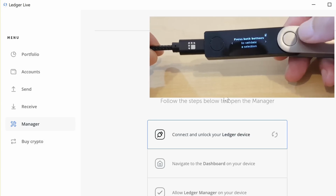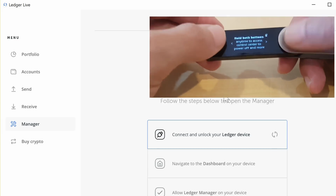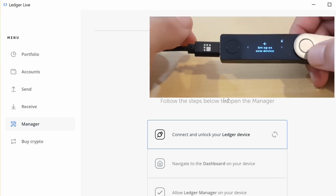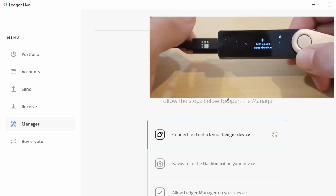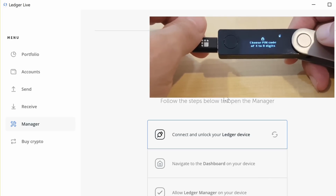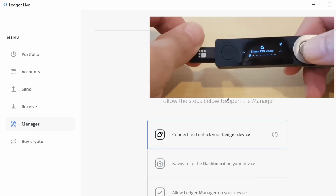And let's browse through the list. Press both buttons to validate a section. When you're confirming any action, you have to press both buttons at the same time. Okay. Now I have the option to set it up as a new device. This is what I'm going to do. I'm going to confirm this option with both buttons, and now I'm asked to choose a PIN between 4 to 8 digits. I'm going to confirm with both buttons again, and now I'm going to start entering the PIN.